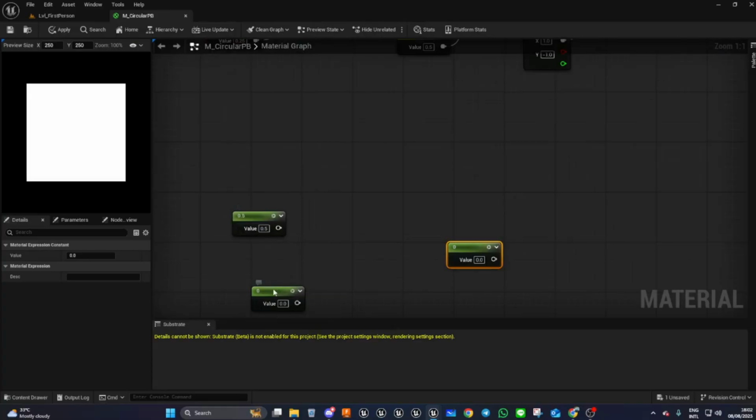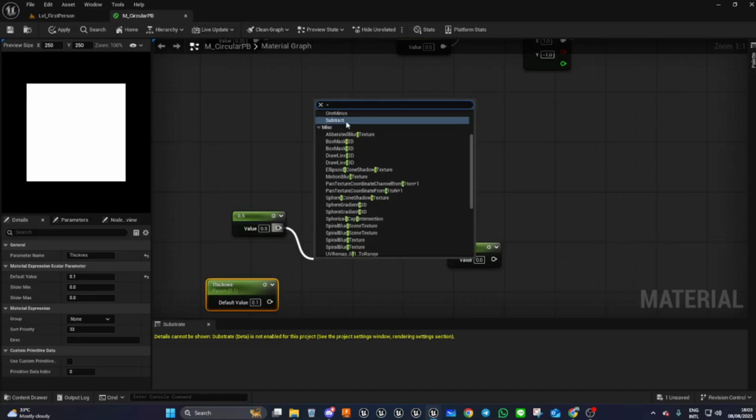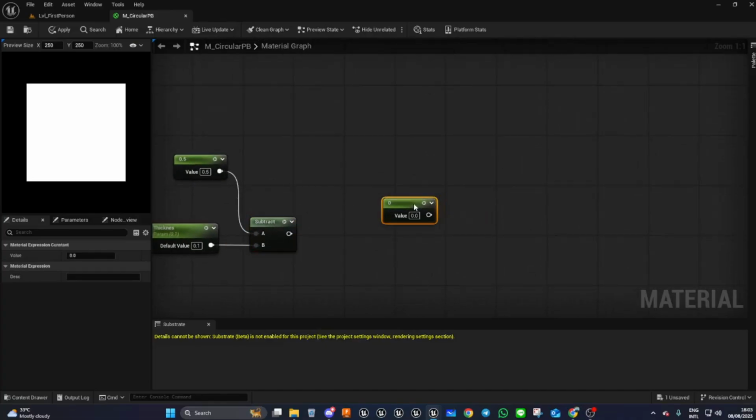The next one we're going to right click, convert to a parameter, call it thickness. And we're going to set it to 0.1. And we're going to subtract that from that. This value here we're going to set to 30.